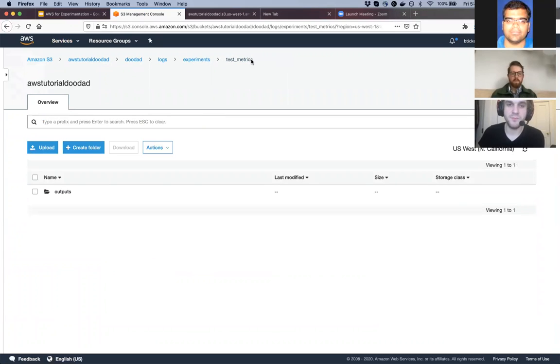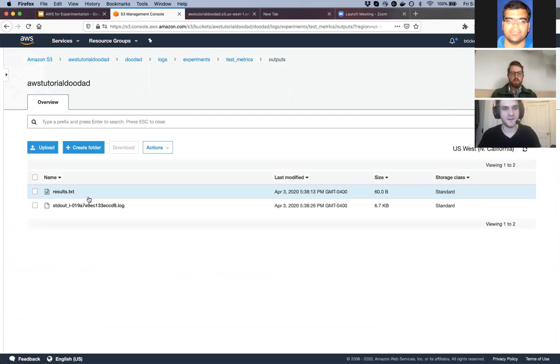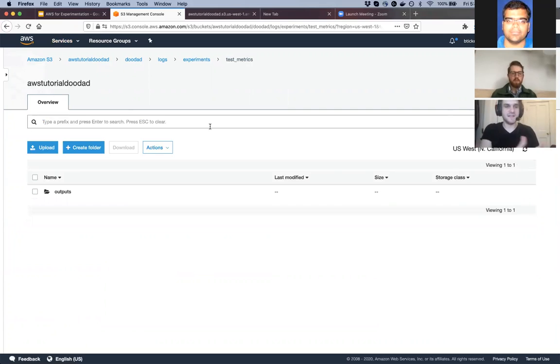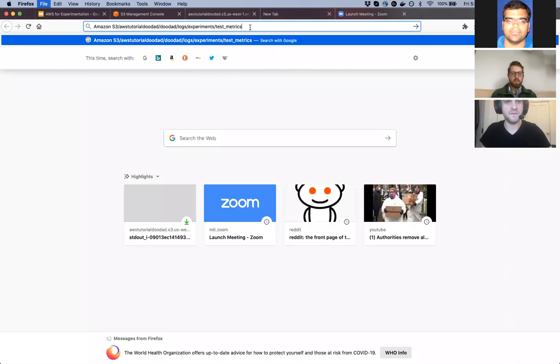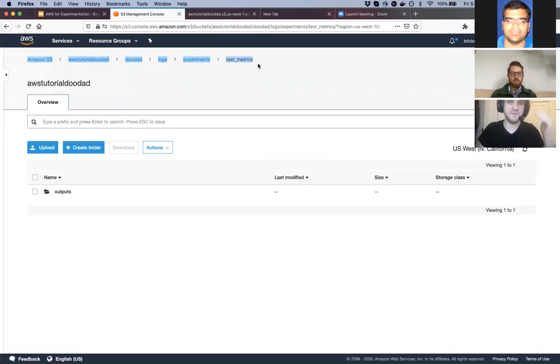But the point I was talking about earlier with buckets is that you can't pull a folder called outputs. There's no such folder. There are just keys that have the entire prefix of the file and the name of the file. So you'd basically have to pull the entire path up to here. You can actually get that in a nice way by copying this, and it'll copy the entire path for you. Then you add an asterisk to the right to pull all the files from inside, and you can exclude and include different file types if you want. That's the best way to pull large amounts of files at once.